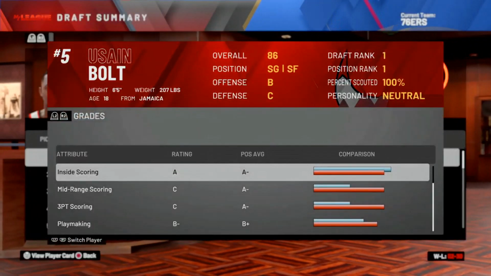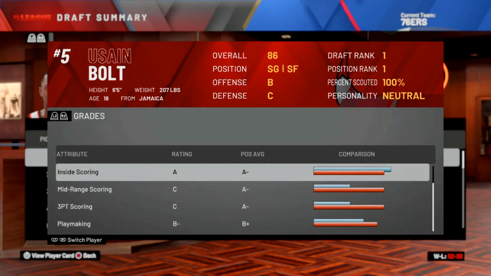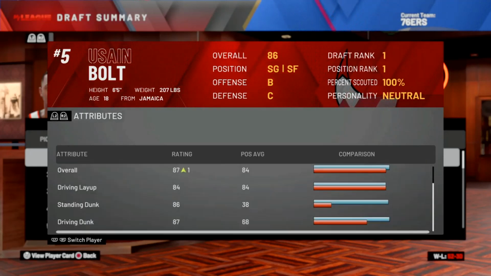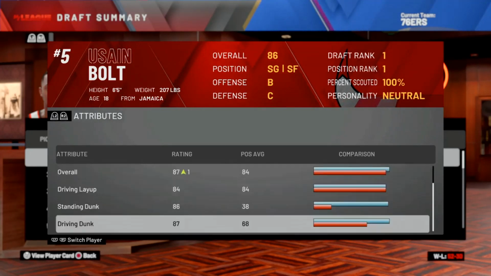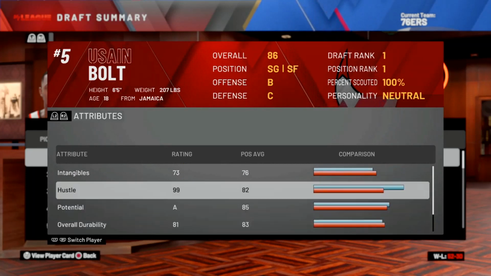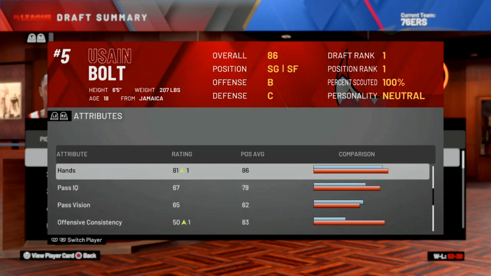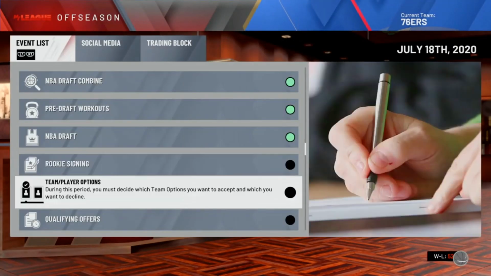So I made it. He's 87 overall. I didn't mean to make his overall that high, because I'm assuming he really doesn't have much basketball background. But these are his stats. He is just kind of average at everything, around 60, 70 at most, except for the speed and the defense and stuff. So yeah, it's athleticism.